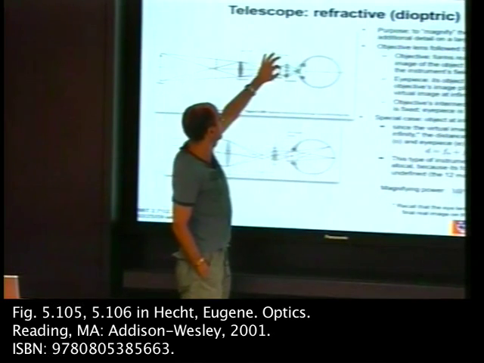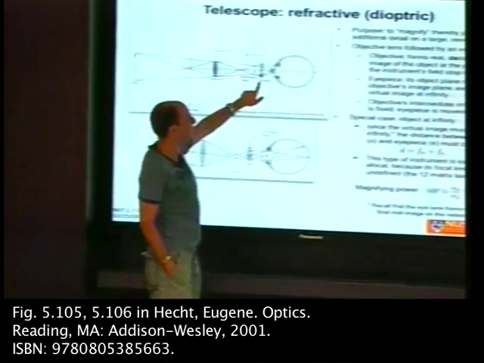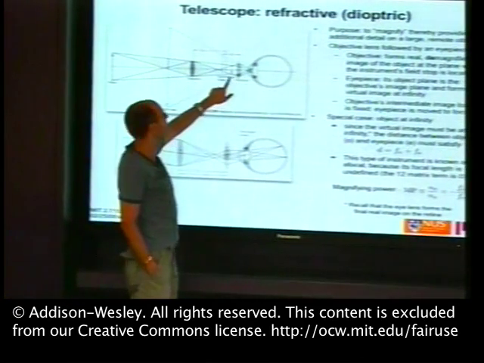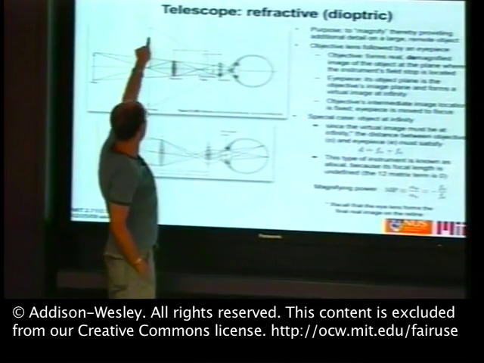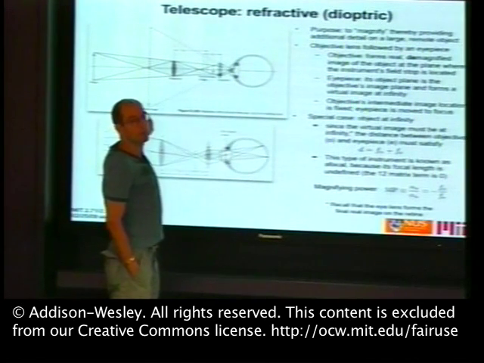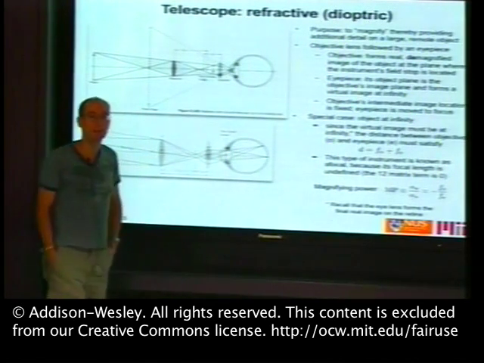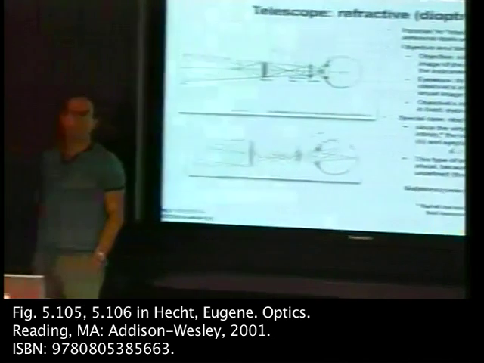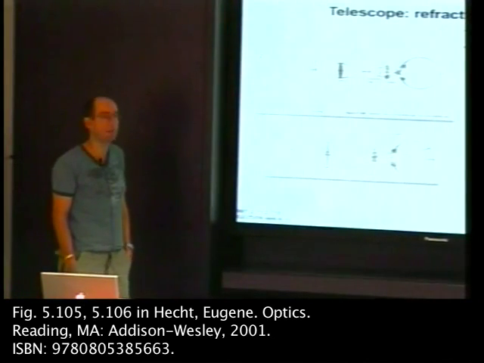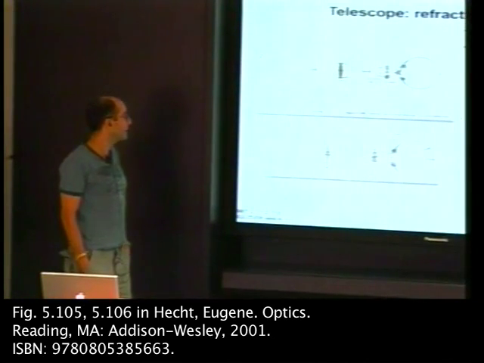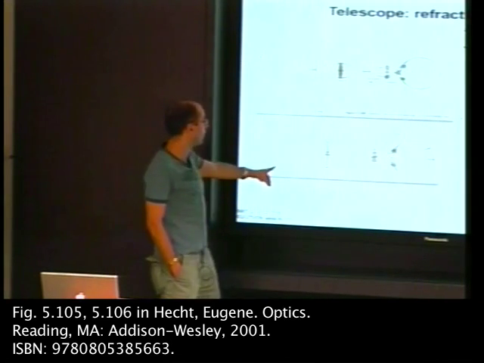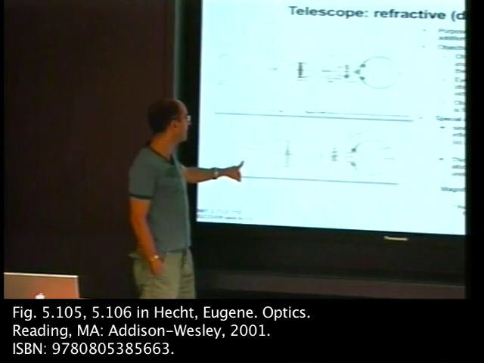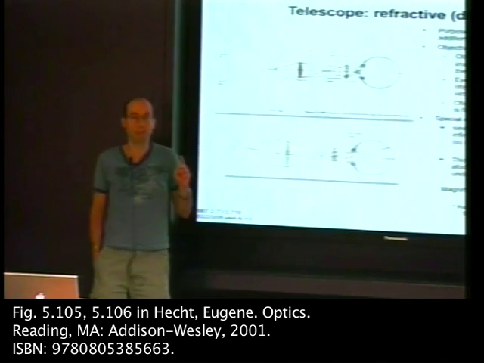Now, if you extend the rays backwards through the final eyepiece of the telescope, you can see that the telescope is actually creating a virtual image that is magnified with respect to the original object, and that's how the telescope magnifies this remote object. It is more common to use the telescope as shown in the second case, where the object is actually at infinity.